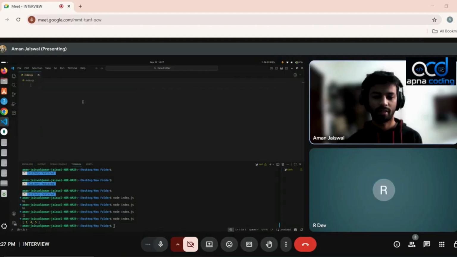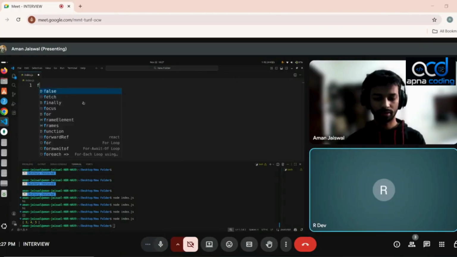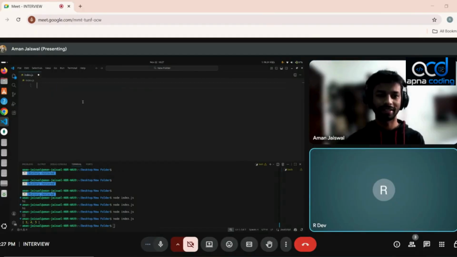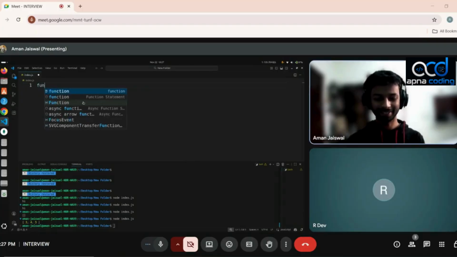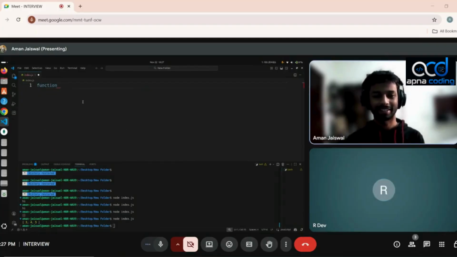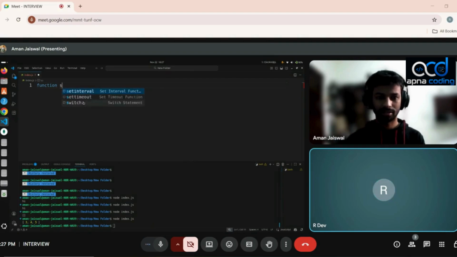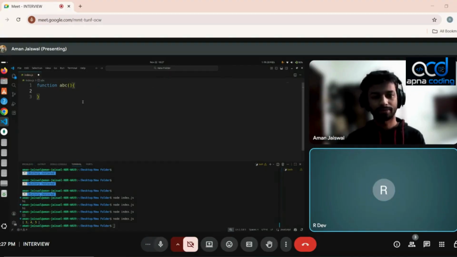Yep. Write a function. Let me write code. No, no, I think this is the question. Yeah, that's fine. Write whatever function name you want. Inside that function, write return.